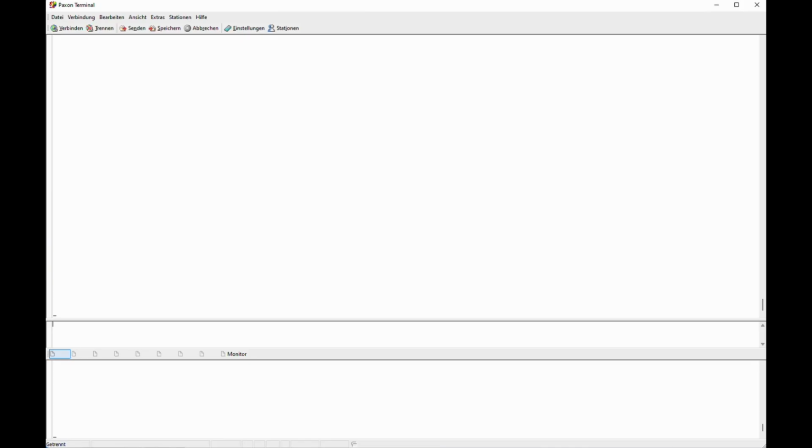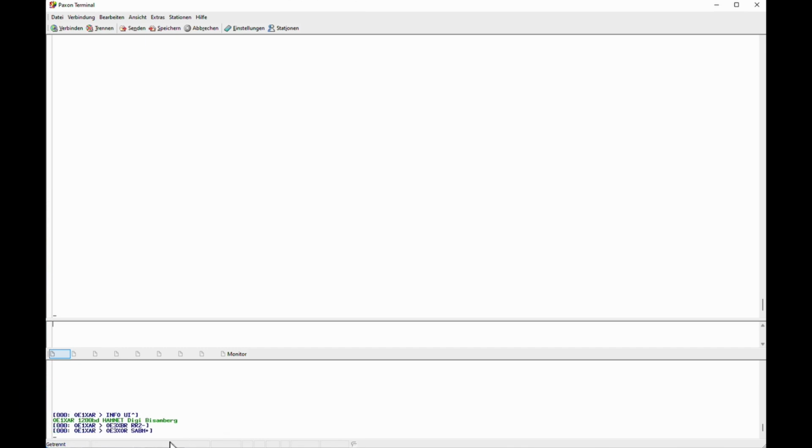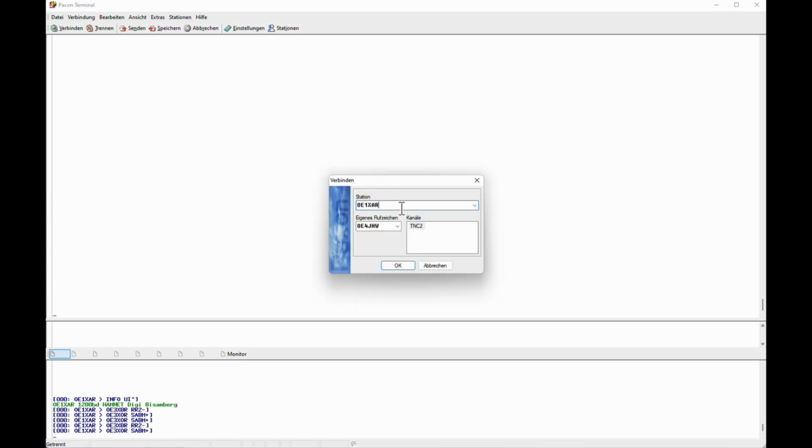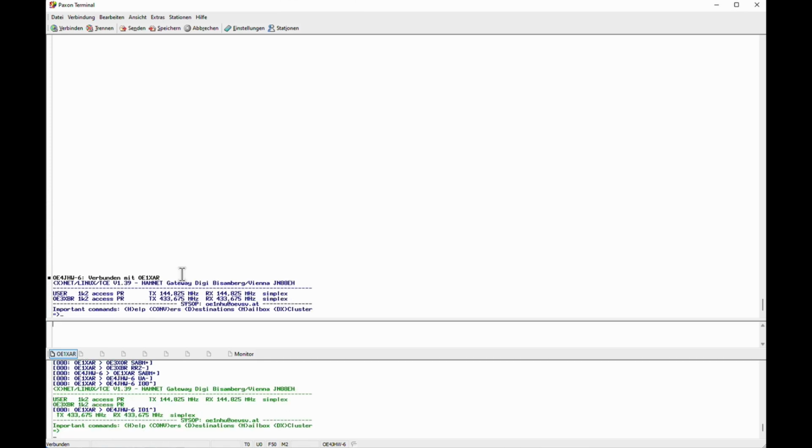I found a digipeater near Vienna. And let's try to connect it on 70 centimeters. So as I turned on the radio, there are already some packets received. Let's try to connect it. Oscar Echo 1 X-ray Alpha Radio is the station call sign. My own call sign, Oscar Echo 4 Juliet Hotel Whiskey. And let's try to connect. And we are connected. That was easy.